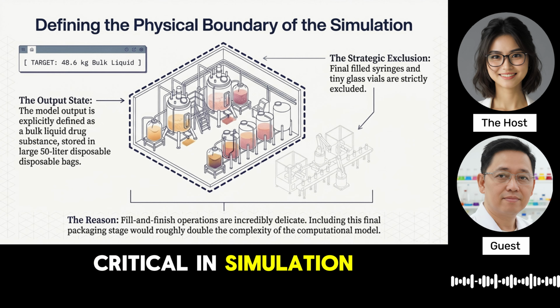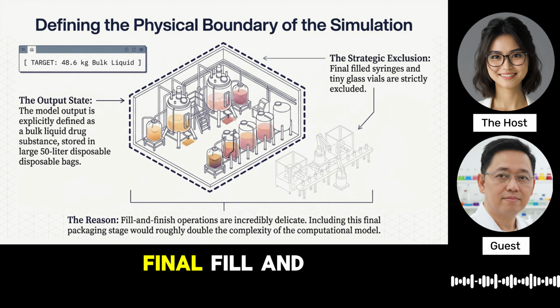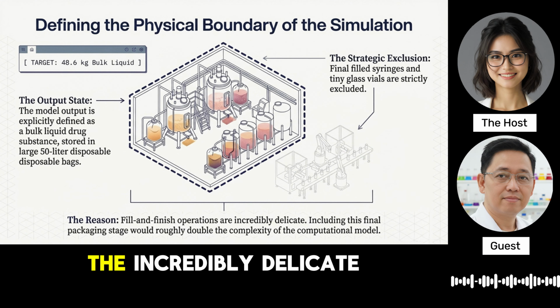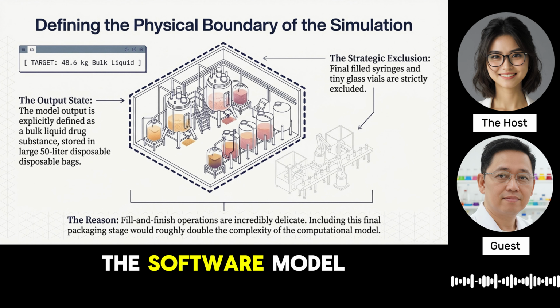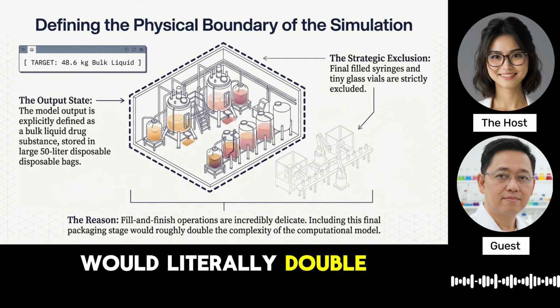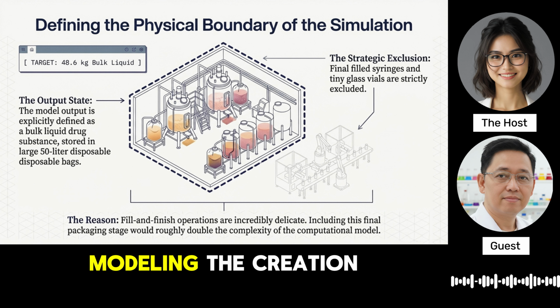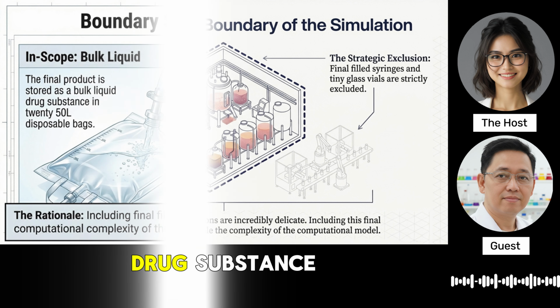Boundary setting is critical in simulation. It tells the engineer that the final fill and finish operations, the incredibly delicate process of putting the liquid into the tiny glass vials you see at the hospital, are completely outside the scope of this model. Okay, if we included that, the complexity of the software model would literally double. We are strictly modeling the creation of the bulk drug substance.